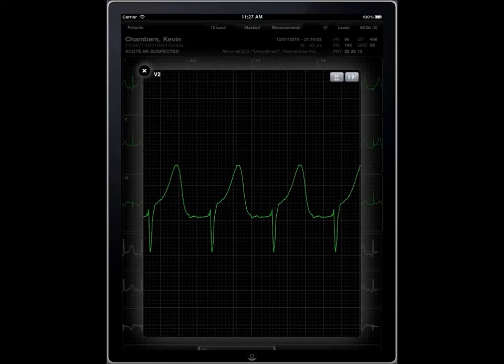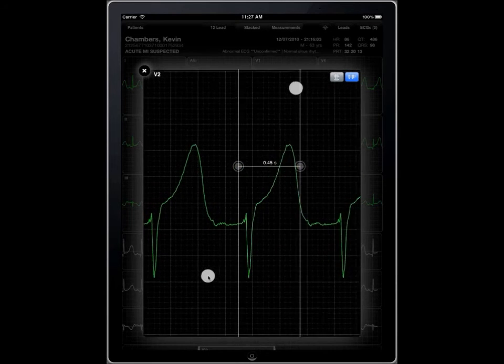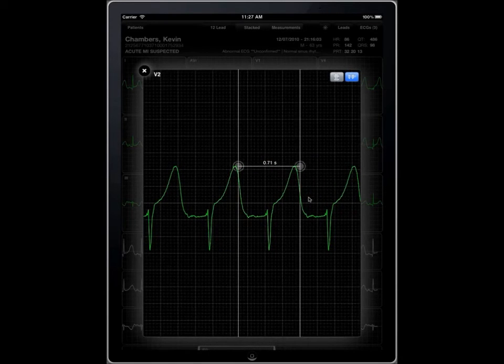And then you can enable 360-degree multi-directional digital calipers. So here's the calipers measuring height in millivolts. The dot receives focus from the finger. Measure the height in millivolts of the particular waveform. And then you can measure the distance of events in seconds. These calculations are automatically reformatted as you zoom in or zoom out on the particular waveform.